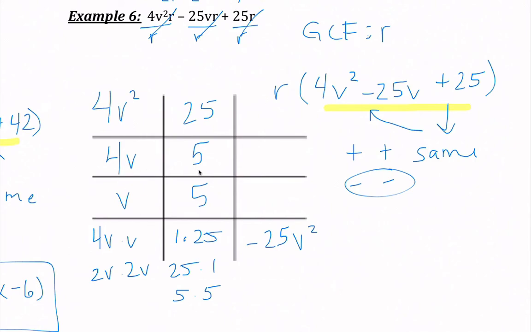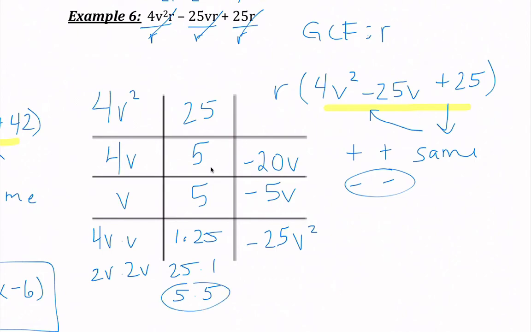Okay, I multiply across the top. 4V times 5 is 20V. V times 5 is 5V. Well, I know that a 20 and a 5 can give me a 25, so let's make sure it works with my signs. I know the signs both have to be minus signs, so I check myself. A negative 20 and a negative 5 does combine. Negative 20 plus a negative 5 is negative 25, so we found the one.